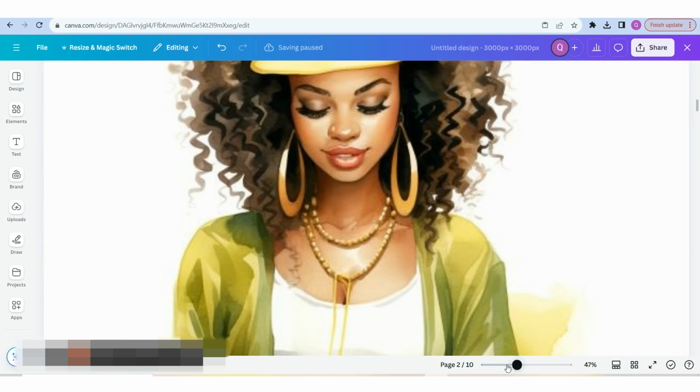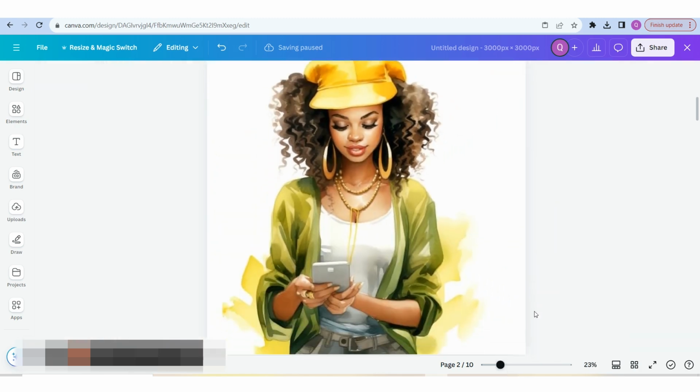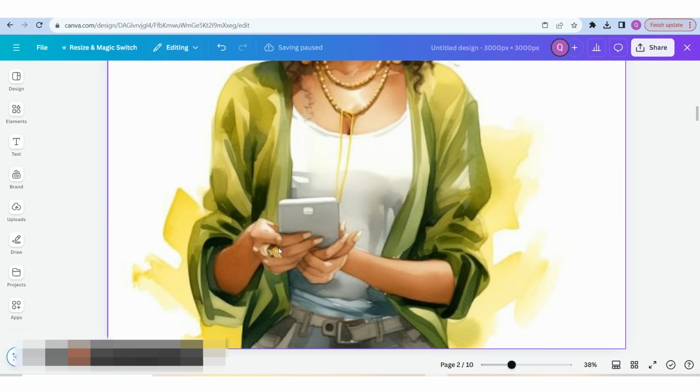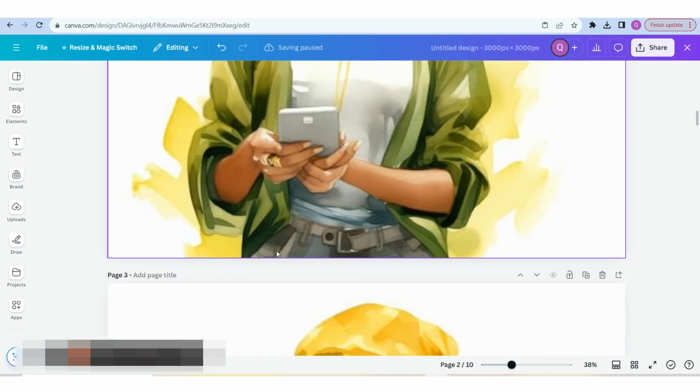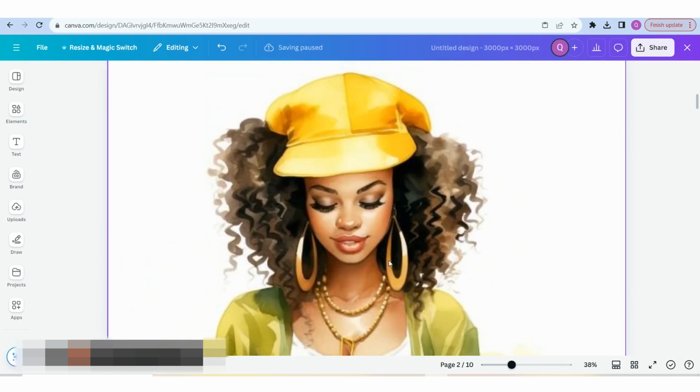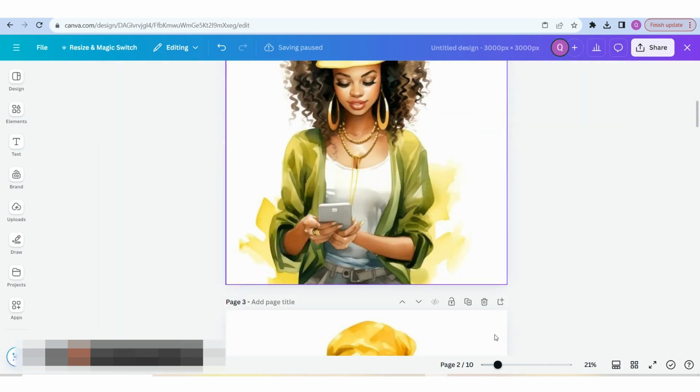I love it. All right, so we're going to go ahead and zoom out some. But the fingers are just a little messed up, so I don't like that. We wouldn't use this photo. I mean, you could actually crop it if you wanted to, but I don't think I would really use this. Too many fingers going on is just not good, right? But we'll zoom in just because I like the way her face is. Almost like she's got a nose ring. But I wouldn't use this image because the fingers are jacked up.